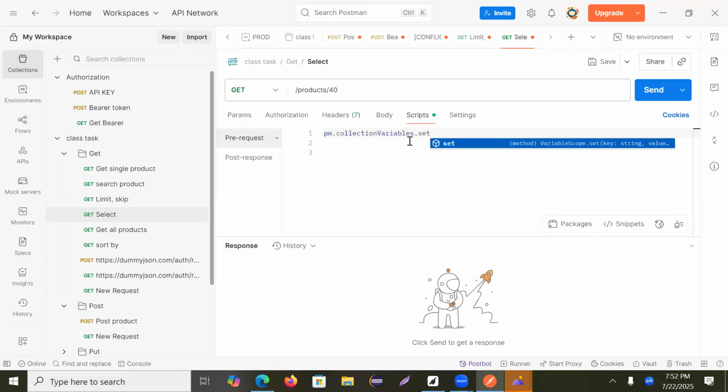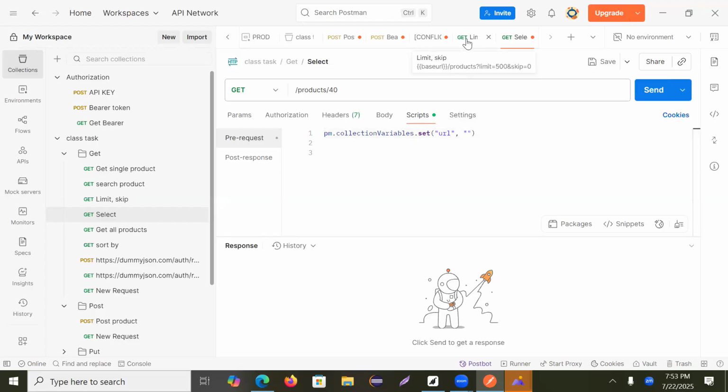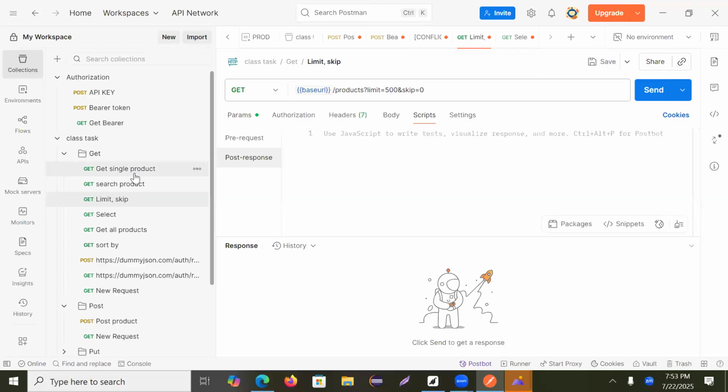Then we have what we are setting. Our key can be URL, and our value can be the URL.